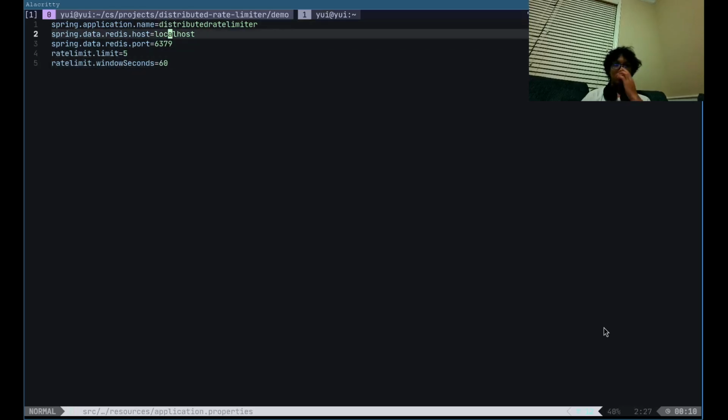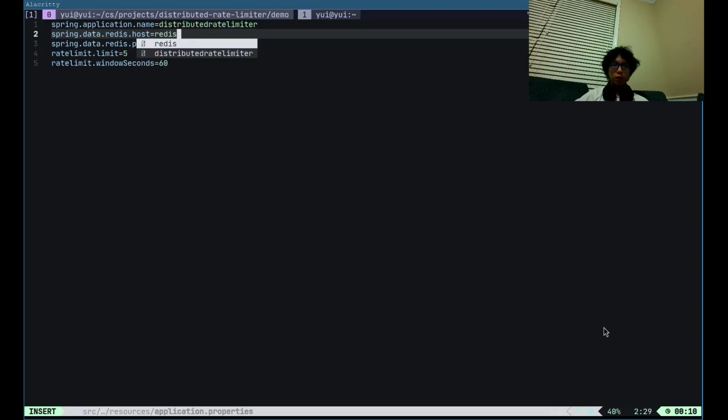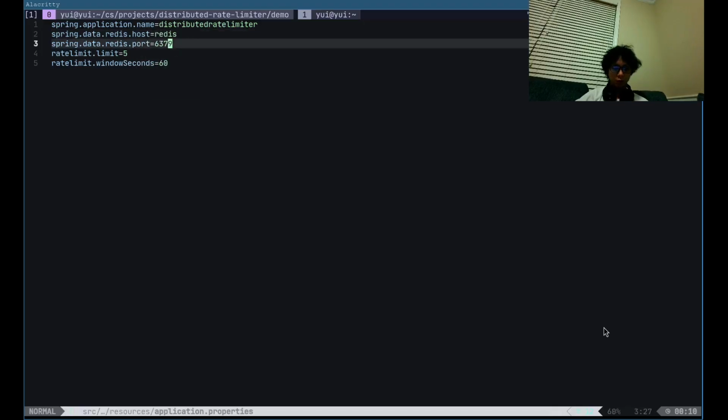So our Redis host is no longer localhost, but redis instead, right? So let's save that.